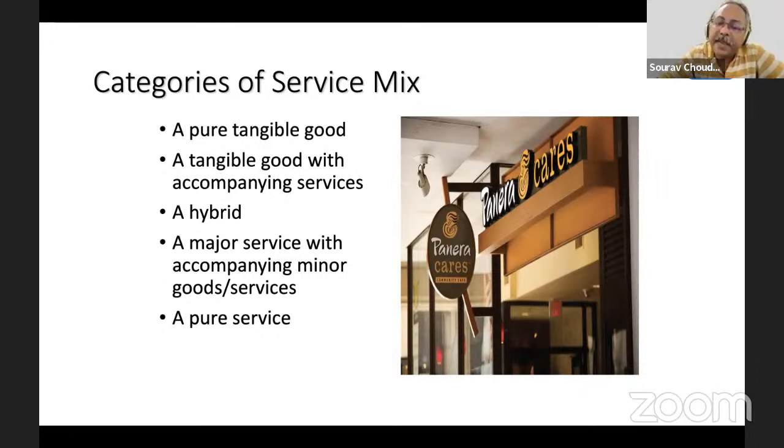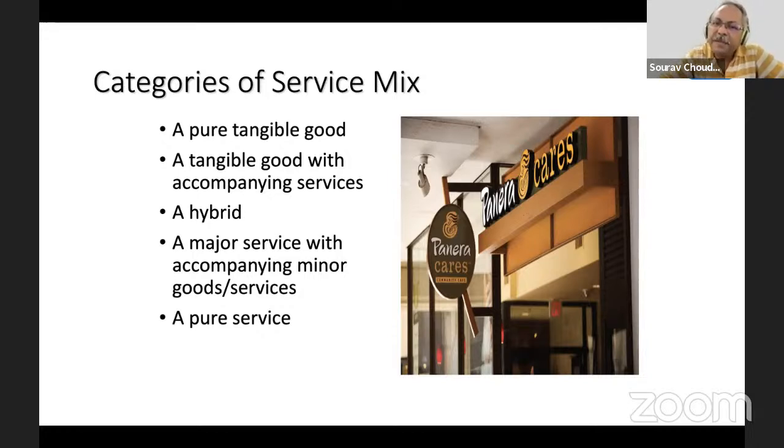Correct. Suppose you have taken a car to a garage for topping up your oils, gear oil, brake oil, engine oil, and so on and so forth. The mechanic who is doing the change or the topping up is giving you a service, a major service. And the oils are the goods which are accompanied with that, which they are giving to you. They have transferred it to you because they are paid for that oil.